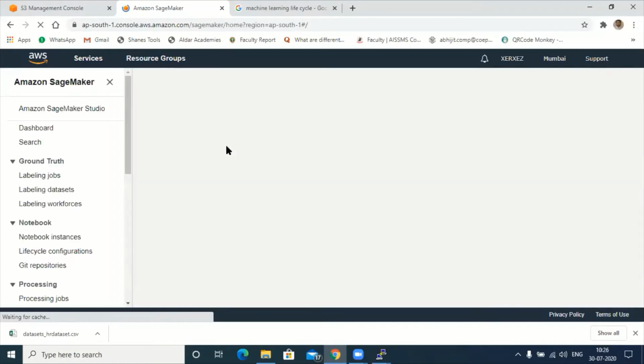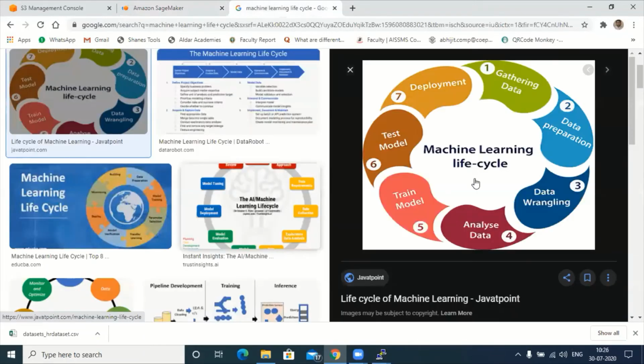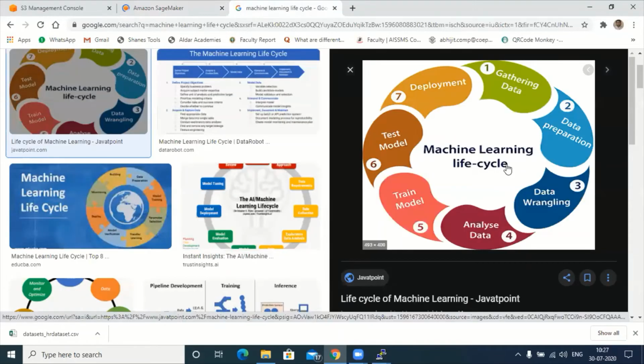Okay, so good. Now next here, participants, can you see the screen? Yes. Okay, fine, perfect. Here, see, for any machine learning, these are the different stages. So suppose I want to run any machine learning algorithm, I have to follow these many stages. There are 7 stages here. Hope you can see the screen. Participants, yes, sir.